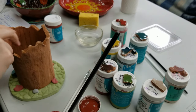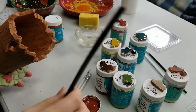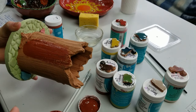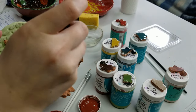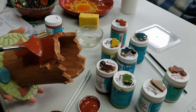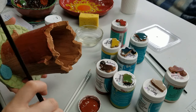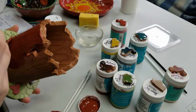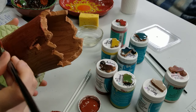Okay. So now let's pick this up, making sure we don't knock any of our pieces that might still be wet. As you can see, it's absorbing it quite fast. So this part really did want a more watery glaze. If you see that and it starts pulling up too much glaze too quickly, just go add some more water. It could also be because my piece here had time to dry out from the time it got sponged. You don't need to sponge it for layer coats, just the first one, just to make sure you get the grit and dust off.